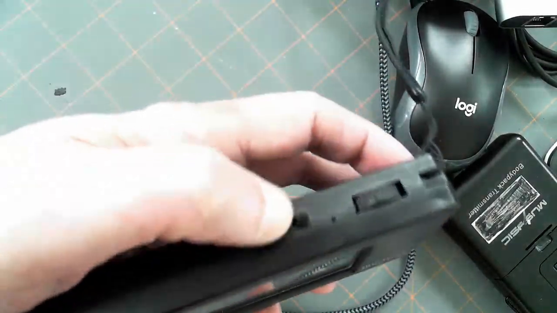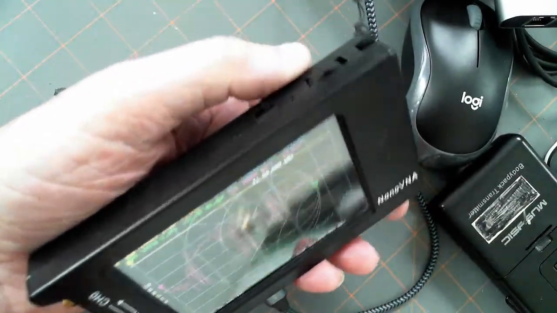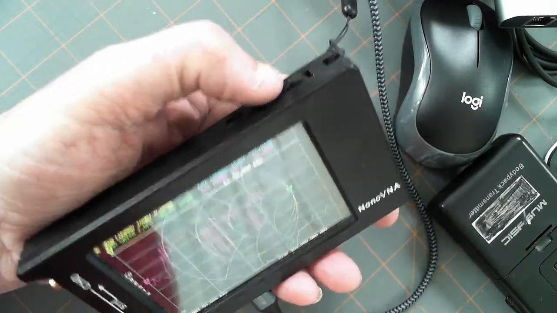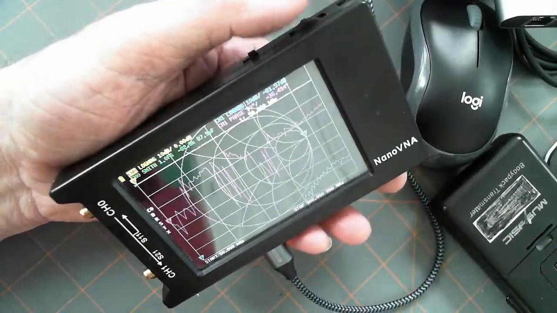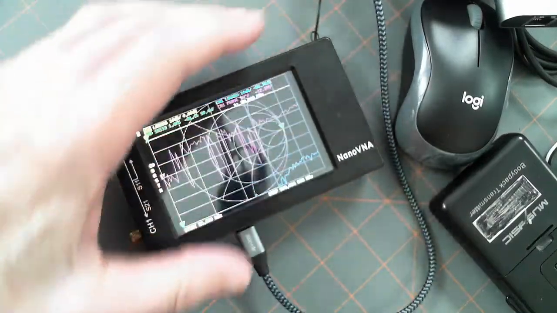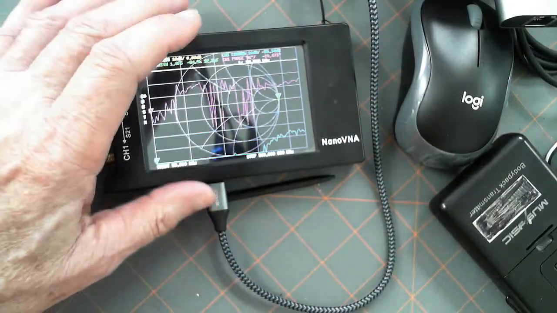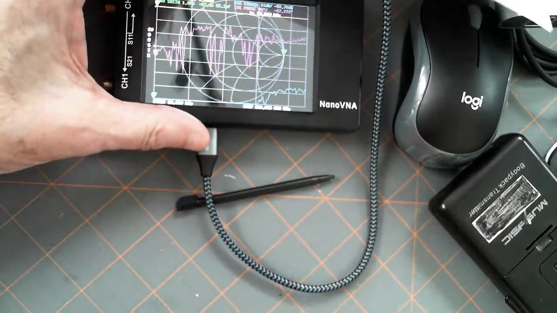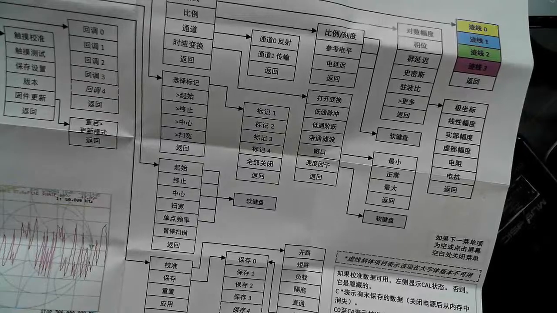And then, of course, on top you've got the scrolling button here. You can press it in. You can move it left or right, and that will move the little cursor on the screen. So this thing is very compact. It's not real easy to see, especially with all that stuff on here. Now, I'm going to talk a little about it tonight. If you take their instructions, they're pretty simple to follow.